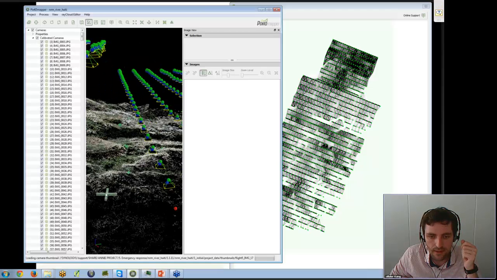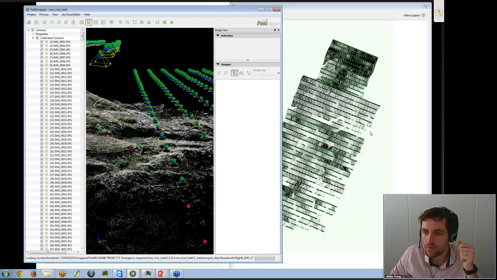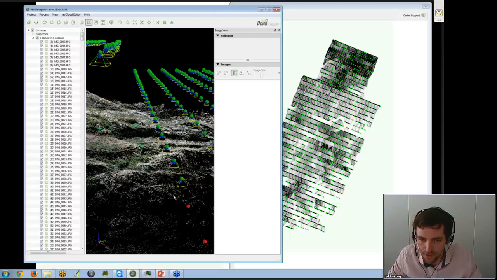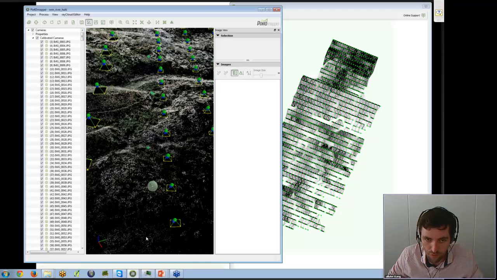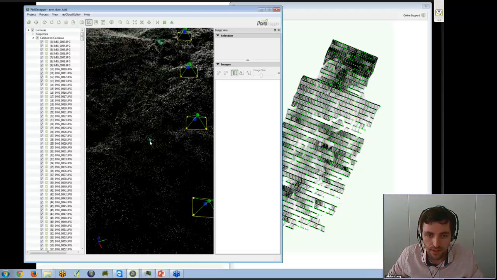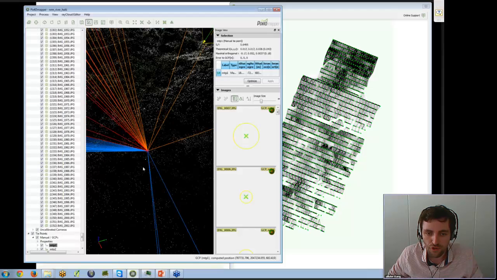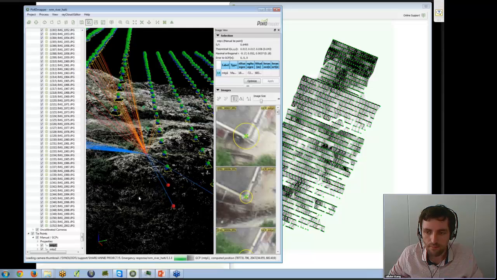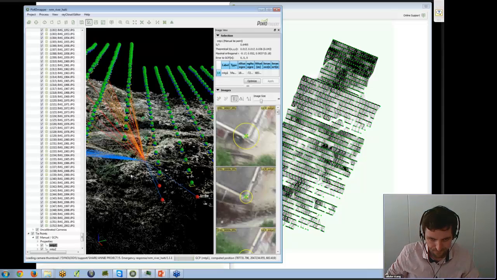In this place, there's a possibility that there is error accumulation happening. To make sure that there is no error accumulation, or to prevent it, the best way is to add a few manual Tiepoints in this area. And by adding a few Tiepoints, you can assess and control if indeed there is some error accumulation happening.